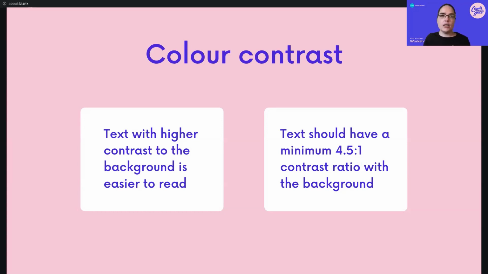I'm not going to get into the science behind it because it really is a lot and it's very complicated. What you do need to know, though, is that 4.5 to 1 is the ratio where the average 80-year-old will start to struggle to read. So if you want to sell your product to somebody who is over 80 years old, and I'm sure most products, you want to sell them to, you're going to want to think about this ratio.